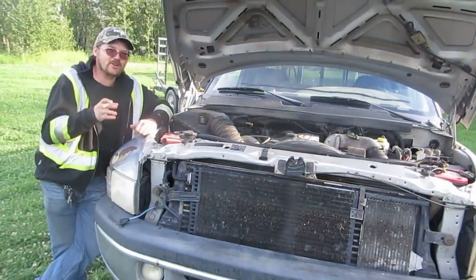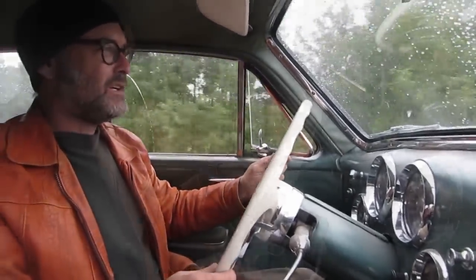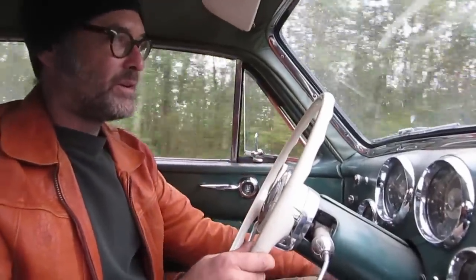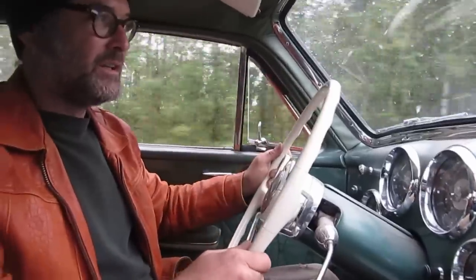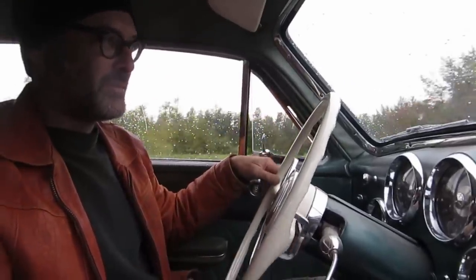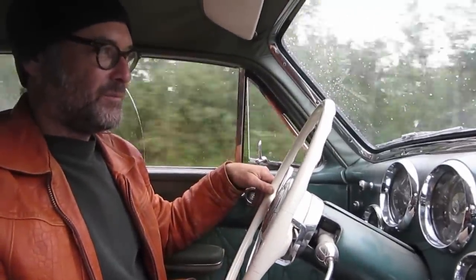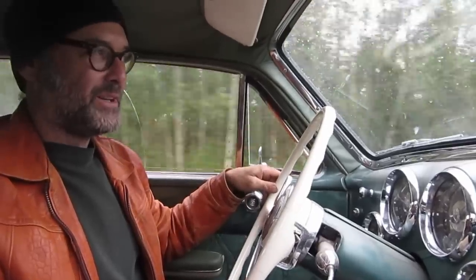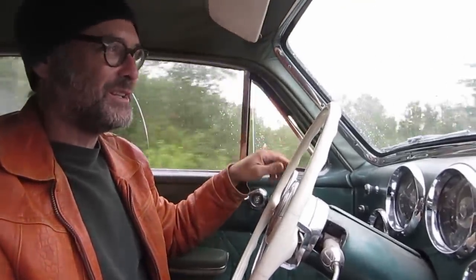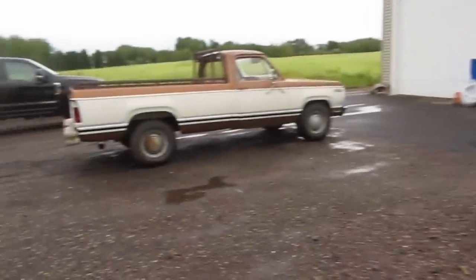So you're sure it's not a Cummins? Dodge half ton or three quarter ton, I don't even know what it is. As far as I know, a pretty original vehicle and probably worth a quick look, and if I'm lucky, worth a short test drive. Of course, Paul's brother Dan has the Cummins powered one, so Paul wouldn't want to buy the exact same truck as his twin brother, but maybe one just ever so slightly different. Whoa. Sweet.